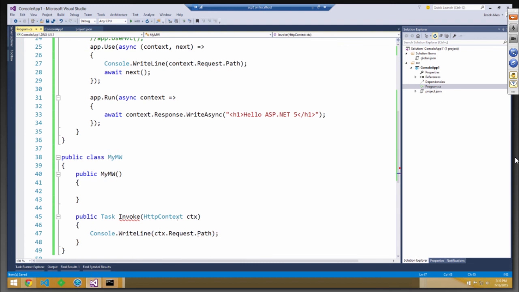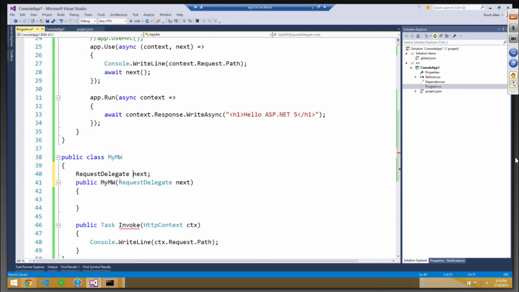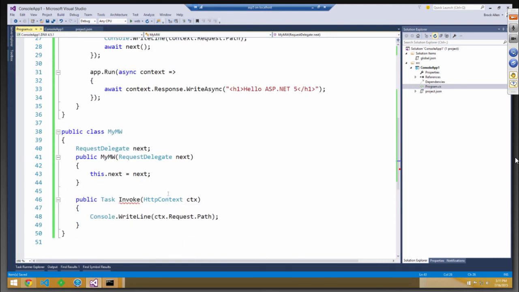So that's what the constructor is for. The constructor needs to take what's called a request delegate as a parameter. And again, this looks pretty much like what we had in OWIN and Katana, if you've seen that before. By the way, if you've never seen OWIN and Katana, then you can kind of treat this like your education on OWIN and Katana, because, like I said, it's very, very similar. Okay, so we do await next like this. So basically, I've now created middleware as a class.